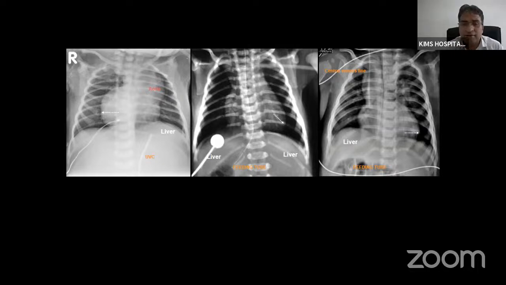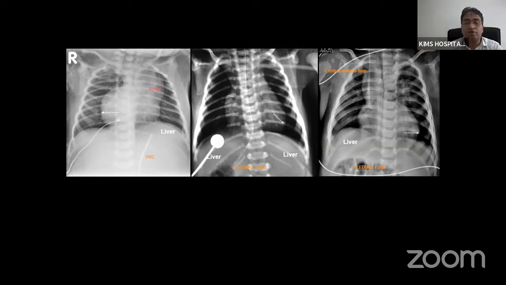In the same way, the second X-ray looks normal, but some oligemia is there. But you see the feeding tube is on the right side and the liver is seen on both sides. That means there's a right heterotaxy with severe pulmonary venous obstruction, so pulmonary flow obstruction is there. In the third, you can see the liver is on the right side, but the heart is on the left side. But again, the stomach is on the right side, and right-side oligemia is there, left side is normal. So that means it has a complex anomaly.